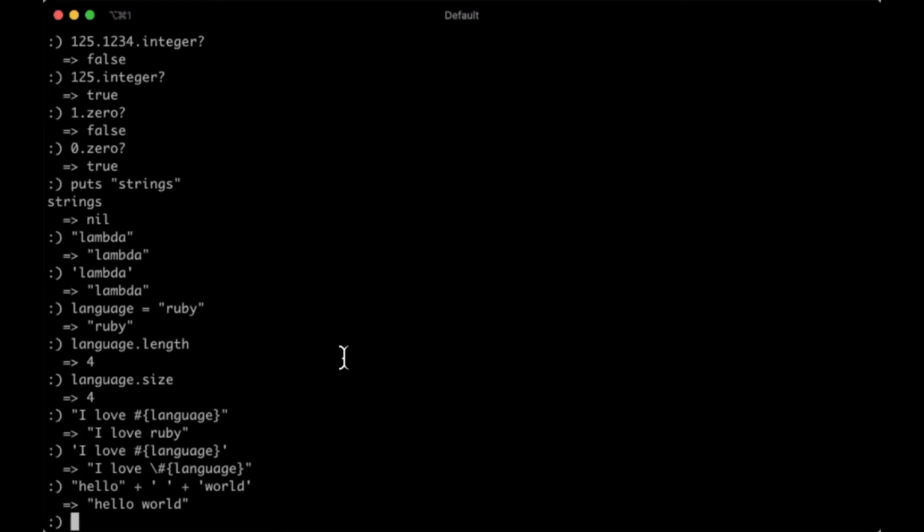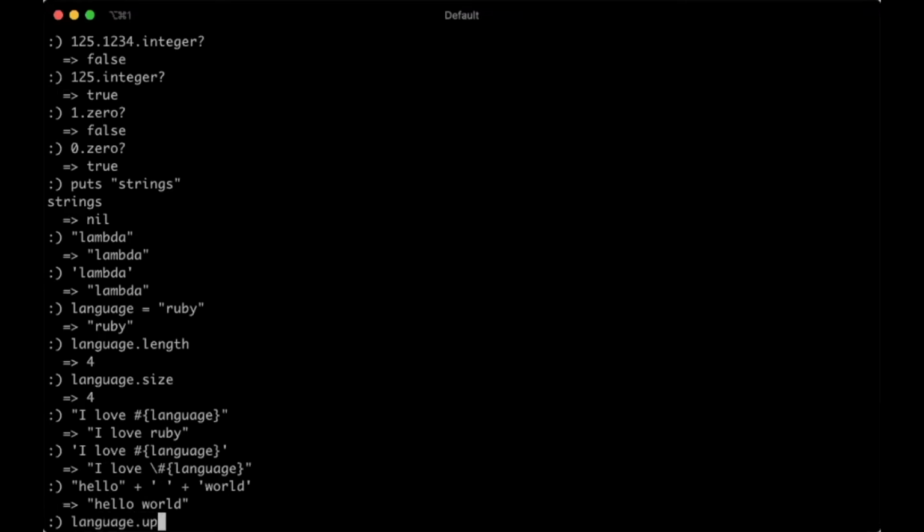But I tend to opt always for double quotes as a rule, because they're always going to be able to do whatever I want to do with them. But you'll see code bases where the difference between the quotes is taken into account. So it'll always be single quoted unless it needs interpolation.